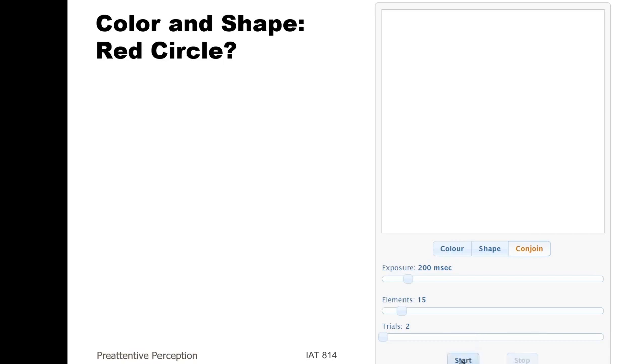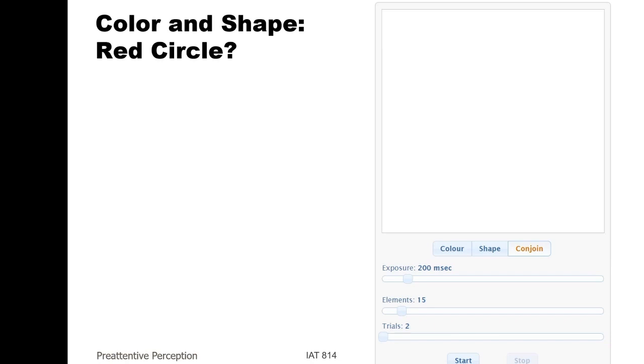Now, you might have been lucky and put your eye on the target in the one where it was present. Let's do a couple more. So for me, I wasn't able to see the one where it was present. And the reason why that's hard is because color and shape is difficult to conjoin except if you involve your conscious mind.